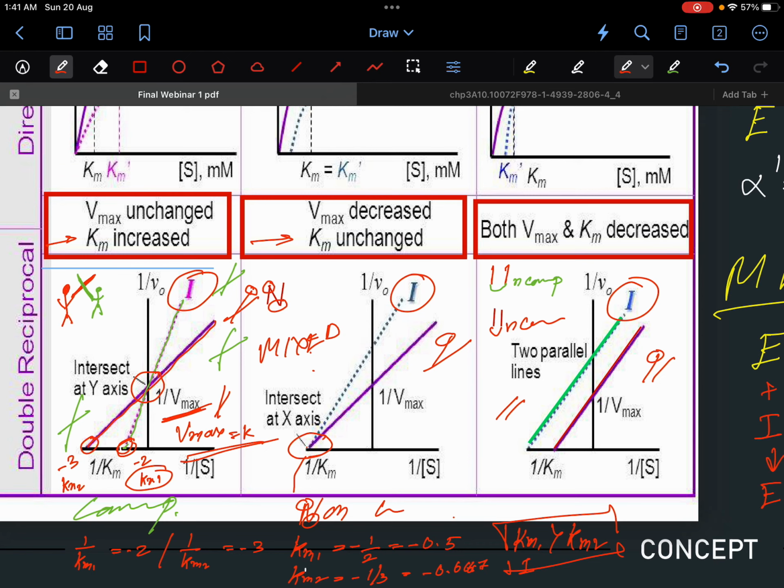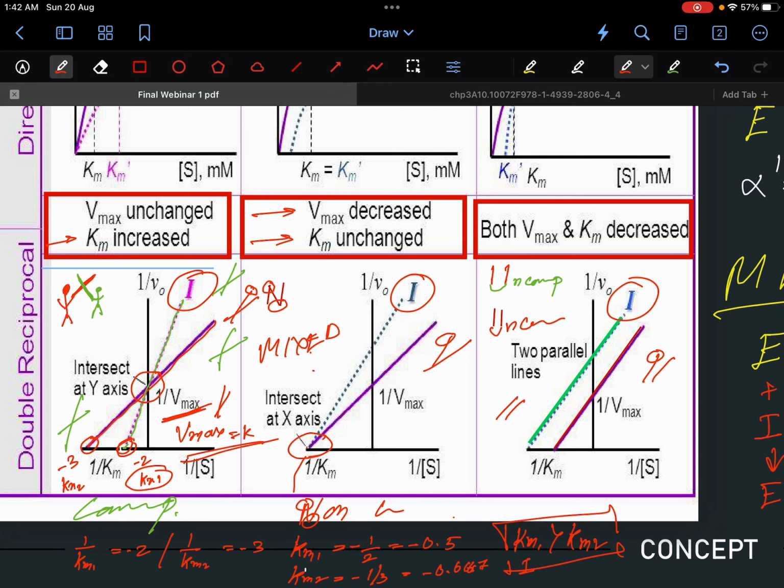Whenever there is a change in the y-intercept, the Vmax is decreasing. Just close your eyes and say that Vmax is decreasing because it cannot increase and there is a change, so it must be decreasing. It's very simple. If you close your eyes and imagine the angle of N, of non-competitive inhibition, the Vmax is changing, it must be decreasing, and it is diverging from 1 by Km. So Km is not changing, right? This is the thing for non-competitive.